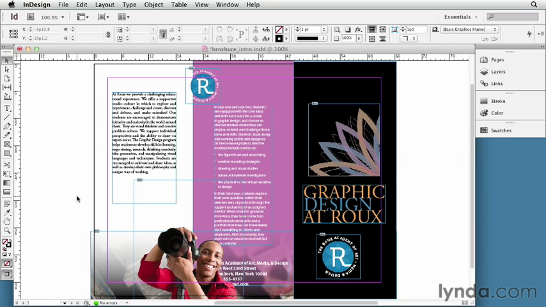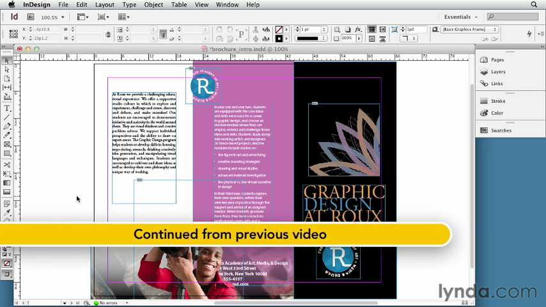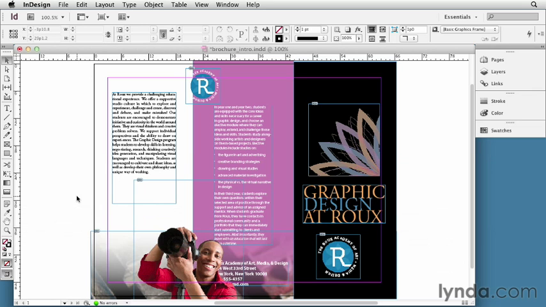We've just been kind of throwing text and graphics onto this page, and it is a mess. So let's go ahead and clean it up and head toward a finished product that we can print. The main tool that we're going to use to move objects around our page is the selection tool. That's the first tool up here in the tool panel, also called the black arrow tool. The selection tool lets me move objects around my page and even resize them and rotate them. Let's see how to do it.